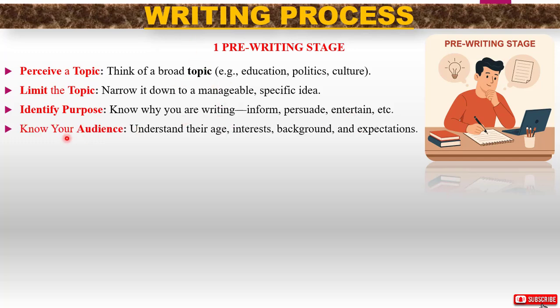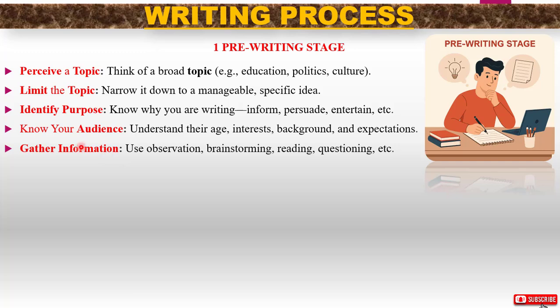Then you must know your audience. To whom are you writing? Understand the age of your audience, the interests of the audience, the background of your audience, and then the expectations of your audience. This will help you to tailor the words or the meaning or the themes that you explore in your writing.